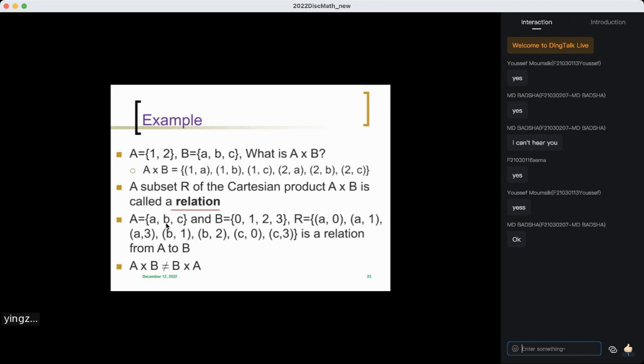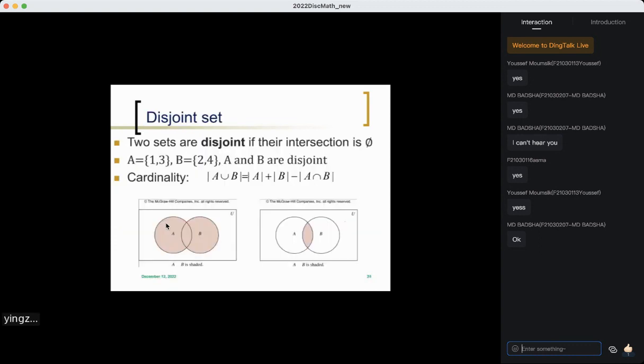The computer describes our relation as a special set, the Cartesian product set. That is why in the future we describe the function as a special relation, which can also be seen as a set.